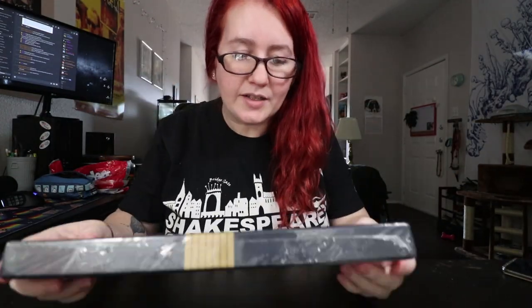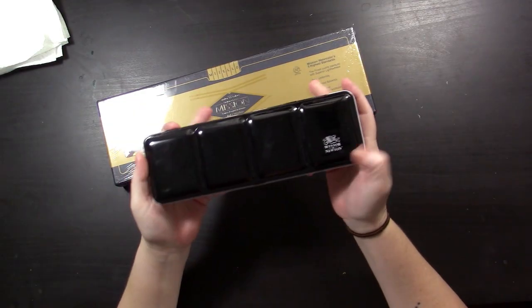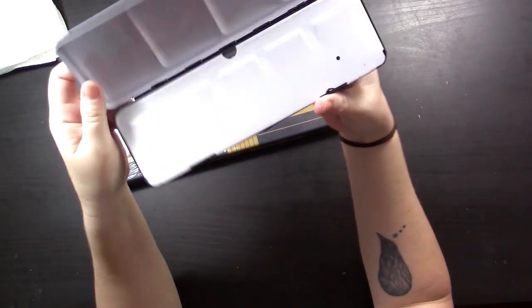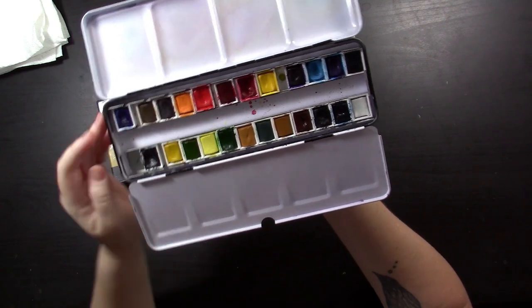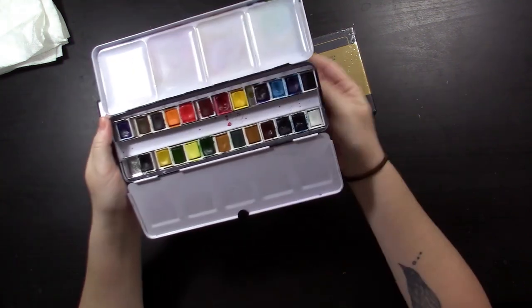Oh, I'm super excited because I have been using the same watercolors for a couple years now. They're not bad. They're actually quite nice. That's why I've used them for so long, the Winsor & Newton little palette. Not really little, it's a good size. It's about 24 colors.